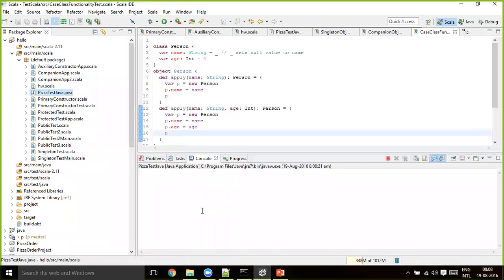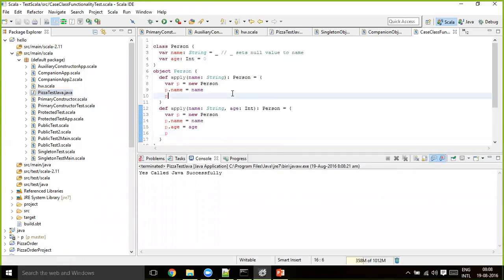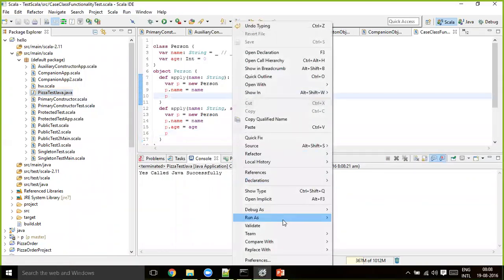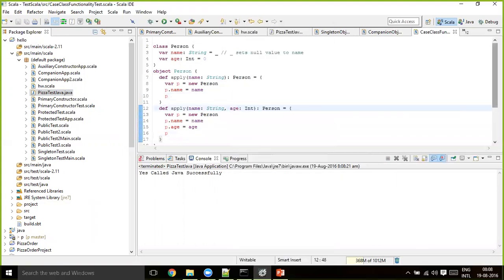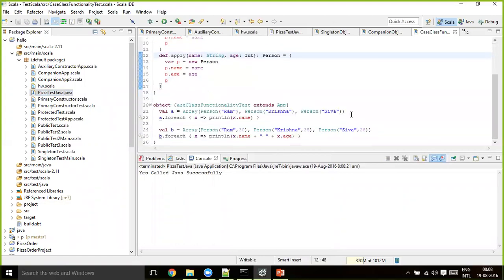Okay, for each and every class you are writing this app method, which one will it execute when you have so many in the project? You run from whichever program you have to run, so from that program you run it as a Scala application. Okay, got it. Wherever the app trait is getting extended, from there only you can make it runnable.